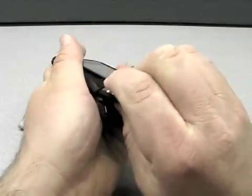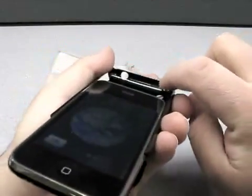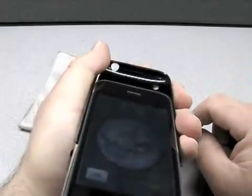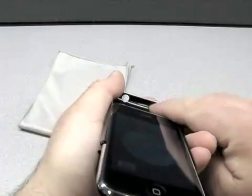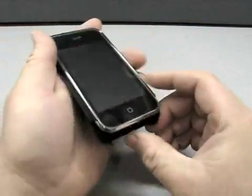And I do like the ease with which you can pull this in and out of there. So yeah, this has actually got a little bit of a button in there. I don't know if you can see that. Right in here that pushes down on the top here on the sleep-wake button. So, well thought out case.